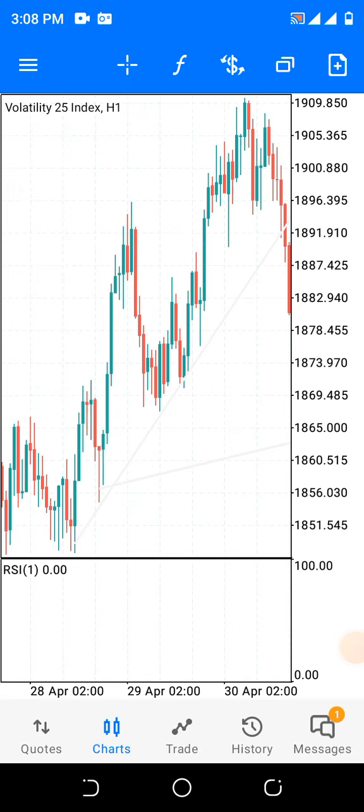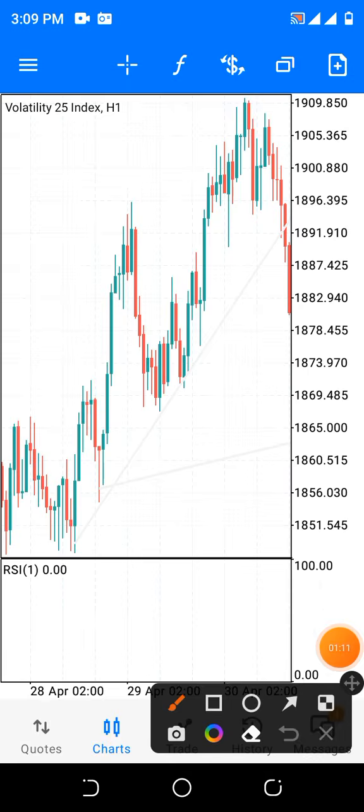Now on my screen, let me show you what I mean, how to measure angle of trend to know how profitable that particular trade you are making is. All right, now let's join these 2 points on my screen. Let's use this particular point and this particular point to draw a trend line. After drawing the trend line, we measure the angle of trend. Like as I said before, any angle of trend that is more than 45 degrees will not hold long before changing the trend. The lower the angle of trend, the better trade you have. All right, this is how to draw a trend line and measure the angle of trend.